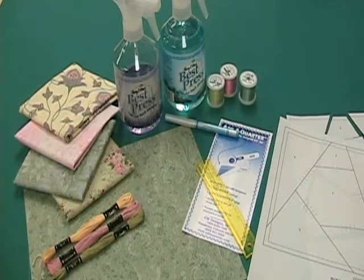It's also nice to have some kind of a stiffening agent, a spray sizing, spray starch, or my preference is the Mary Ellen's Best Press, in order to stiffen your fabric slightly so that it makes it easier to work with. You're going to need a washable marker or some kind of a fabric marker to draw an initial line for the straight stitching technique, and an add-a-quarter ruler will come in handy when we cut our blocks out from the prepared fabric.